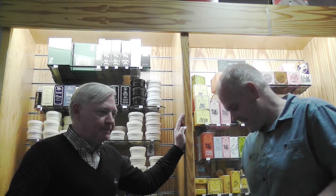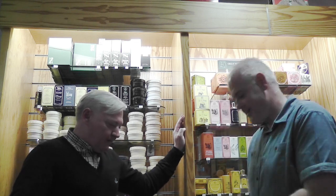Okay, another product of the Gentleman's Groom Room here in Dundee is shaving soap. They do their own line of shaving soap, which we have down here, and some of you may have seen a recent Kevy Shaves video where I used the Highland Bothy, quite a dark, peaty sort of scent. Very nice, great soap to use, great protection and a great lather. I really enjoyed it. But there are some other soaps here at the Gentleman's Groom Room. So Ian, are you just going to tell us about them?